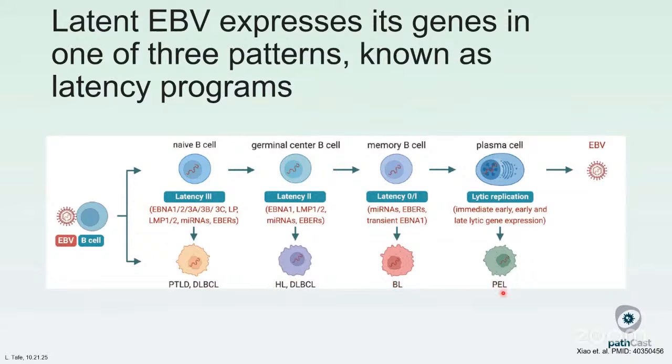And so this is important to really understand that not at every latency are the same proteins or genes going to be expressed. And so this helps us derive what is the best testing methodology to most effectively identify an EBV infection. So for instance, EBERs are almost always expressed, whereas the LMPs are not.